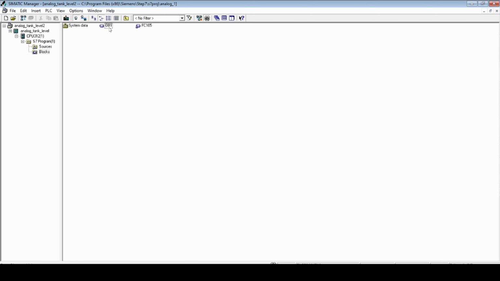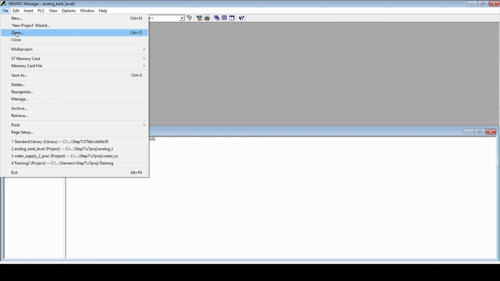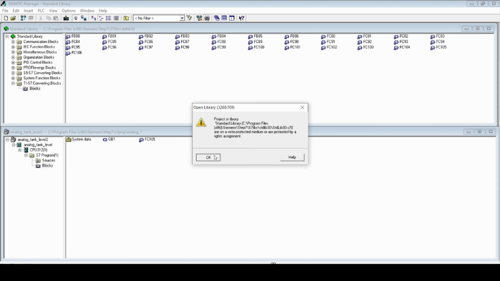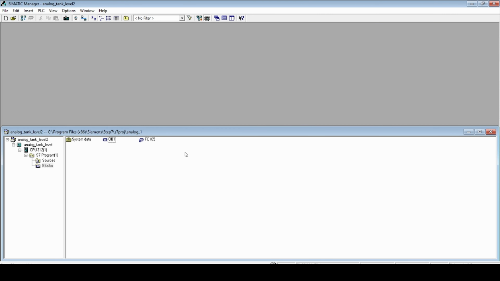In my previous project, I have OB1 as well as FC105. I don't have FC106 here, so I have to add it from the standard library. I click File, Open, Libraries, Standard Libraries, and then just drag and drop FC106. Just press yes.